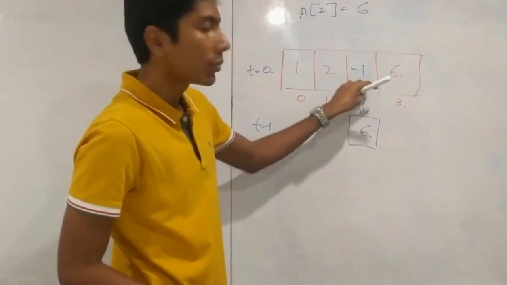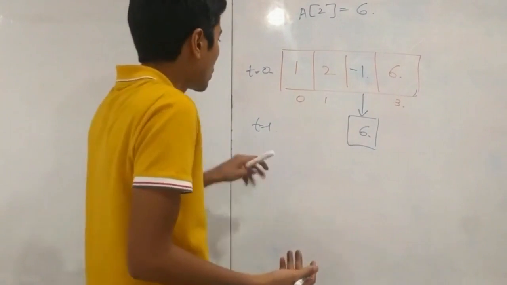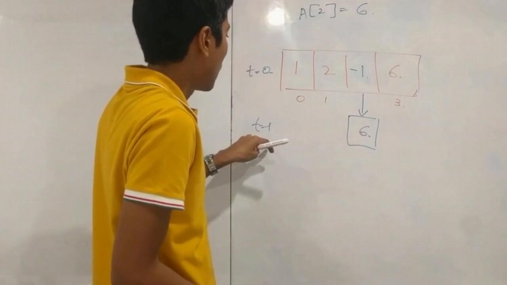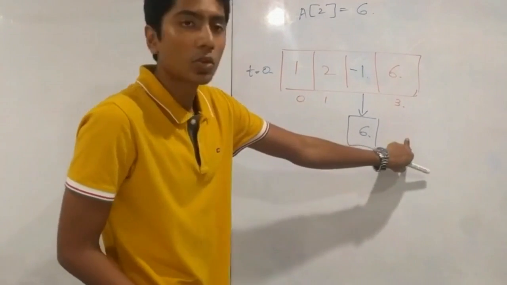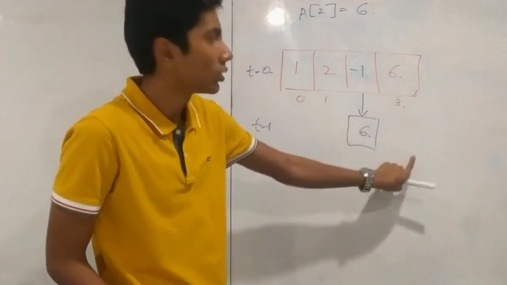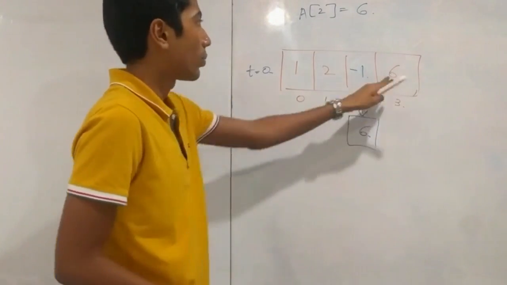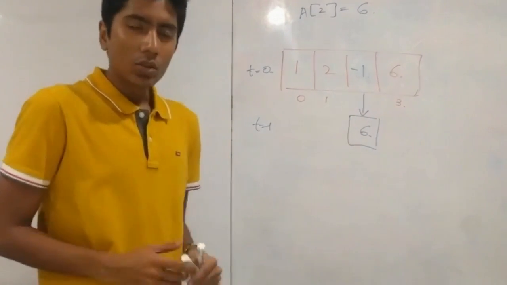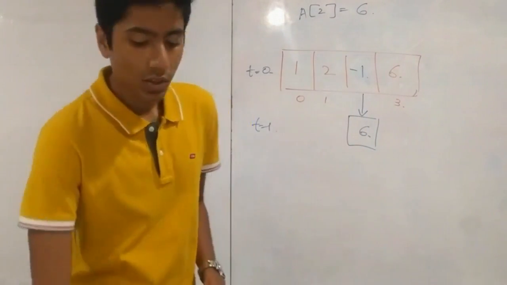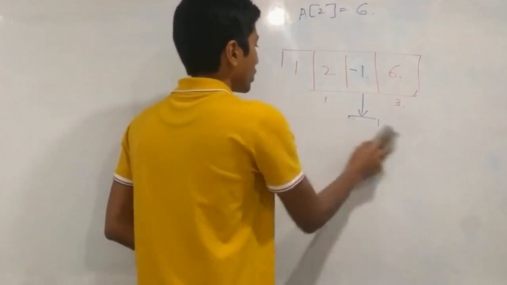So now you have the old information and the new information. If someone asks you at t equal to 1 what is at index 3, you'll come here, you'll see there is no change, and you'll see 6. You can go back until the point that you actually have a valid value. So this is a very simple example of persistence, just breaking ground here.